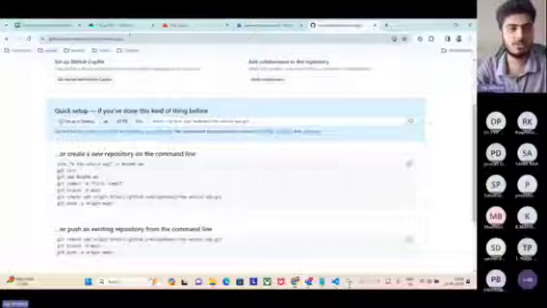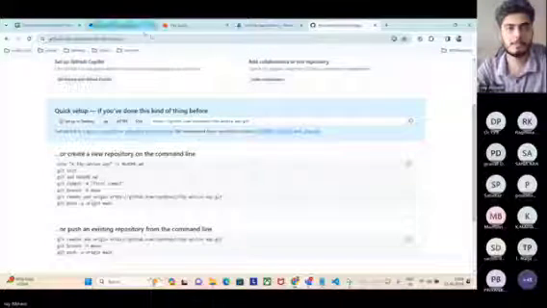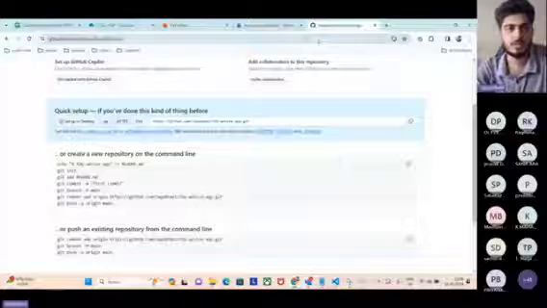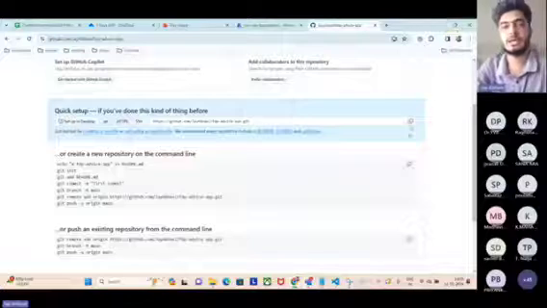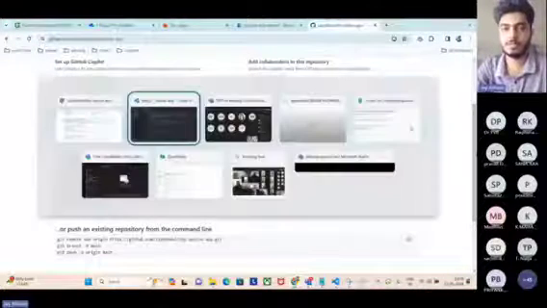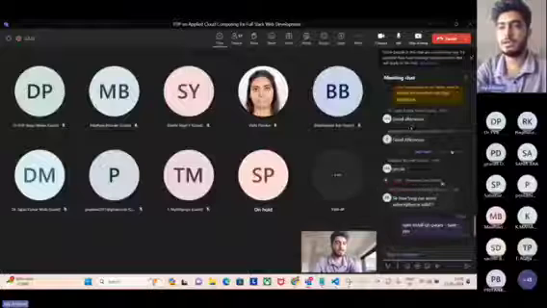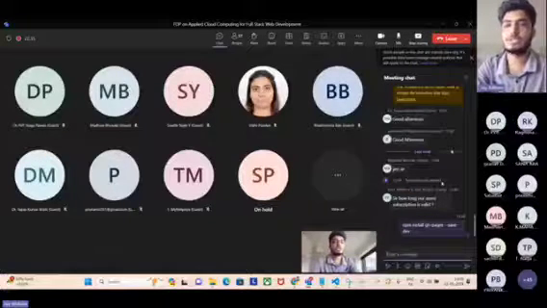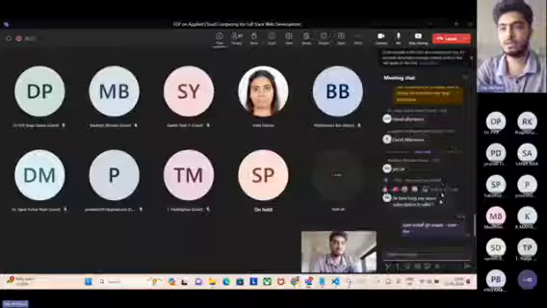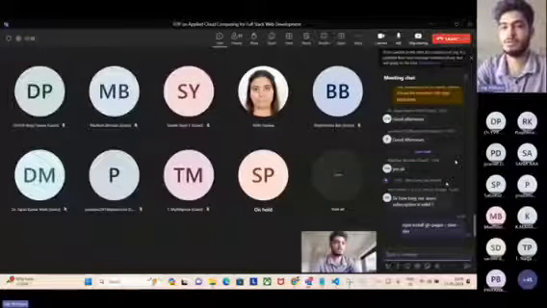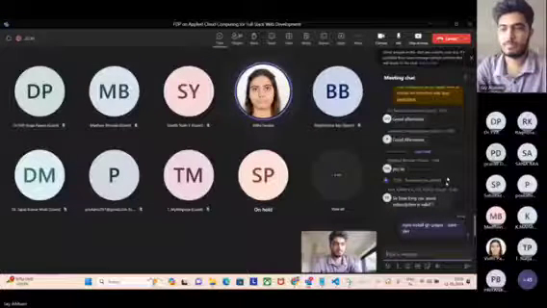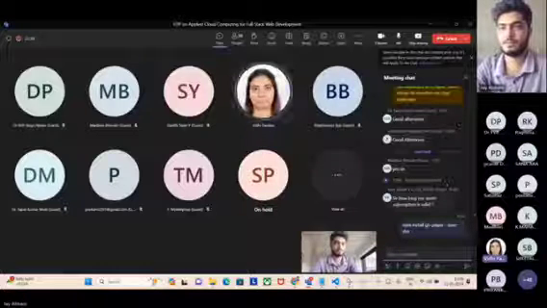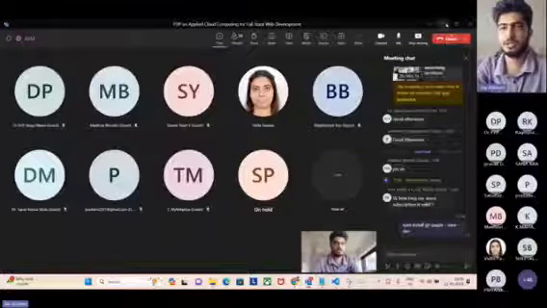And regarding the Azure subscription, let me share the link with you. I'll share it in some time. Those who did not provide their Outlook credentials yesterday can provide them today if they want to practice. Regarding the Azure subscription, I'll confirm it once with the team and let you know. Even I'm not sure about this timeline. Vidhi, do you have any idea? Yes, the subscription will be valid for 20 days. Okay, let's move ahead.